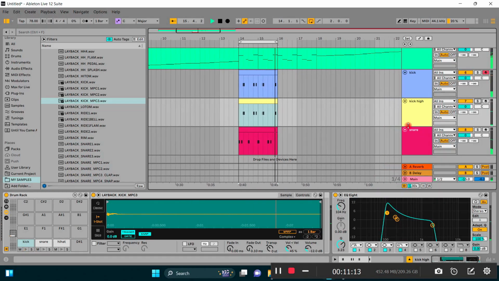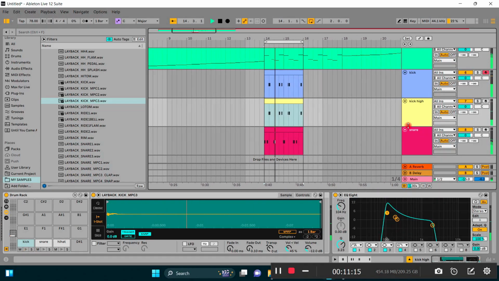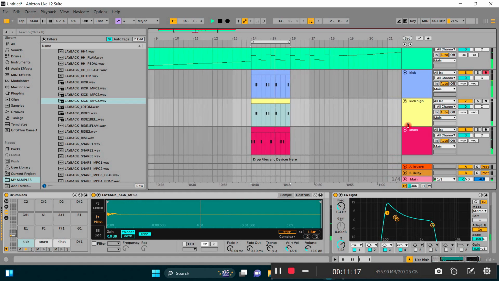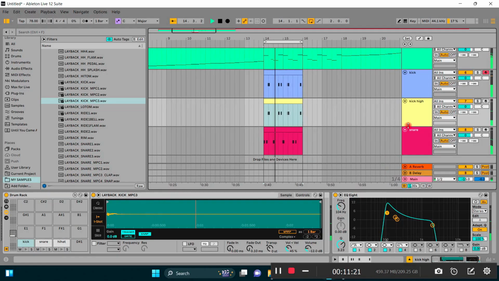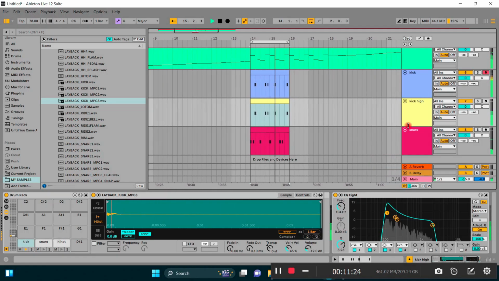Layering, we try to combine two samples, one shots, to try to get a different sound out of it.